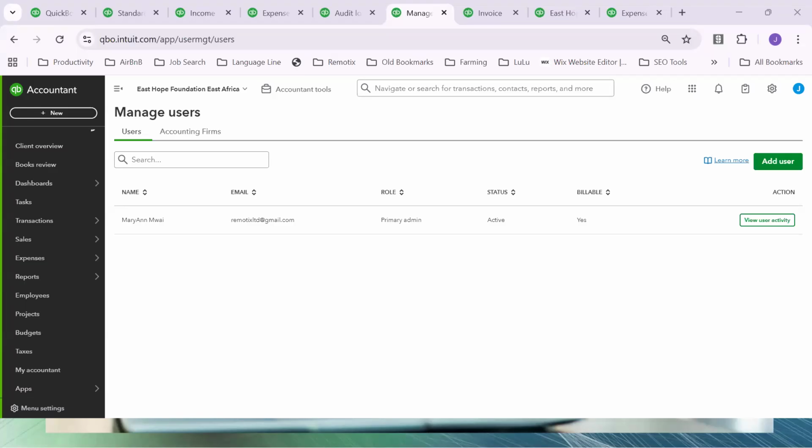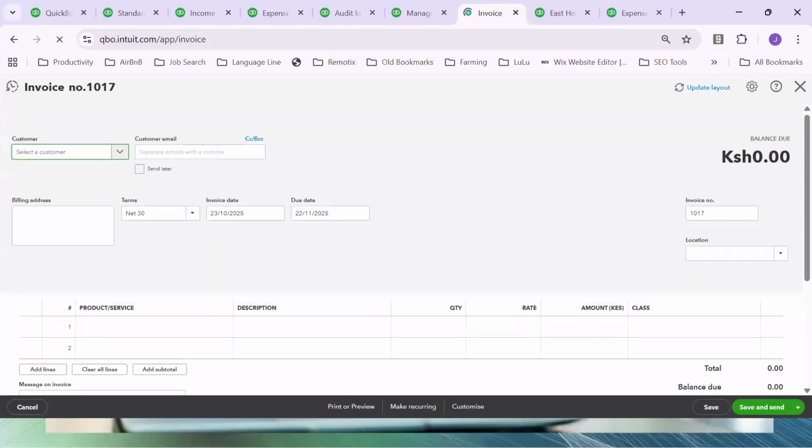So we'll switch gears to invoices, or just a snapshot of how invoices look.